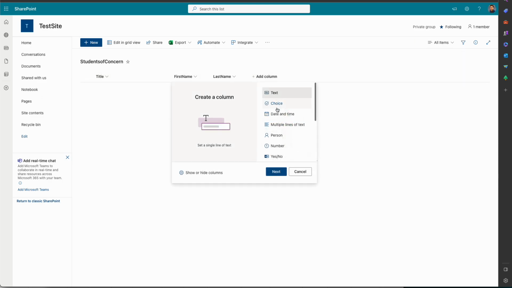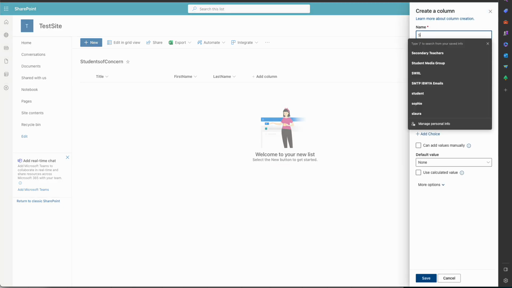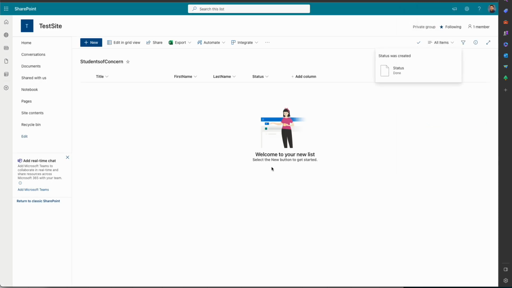and I'm going to add first name, last name. I can also add a choice column that would say status, and then we'll call this, let's say, IEP, intervention in case we can't get an IEP but we're still trying to do intervention, and we'll do LEP for limited English proficiency. So I have three choices there, right?